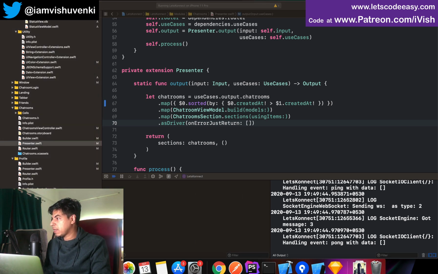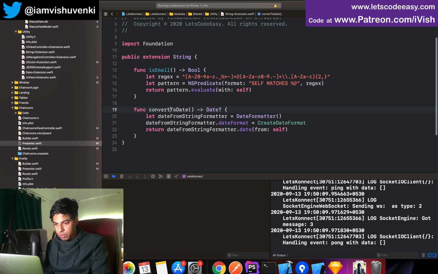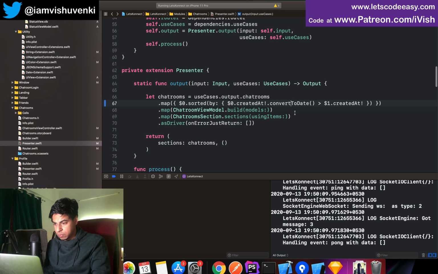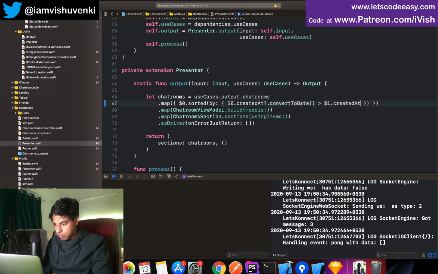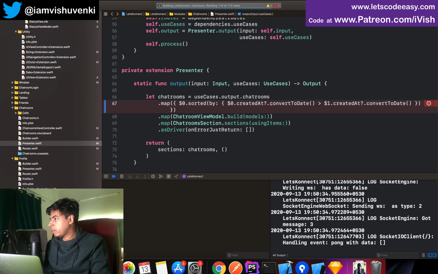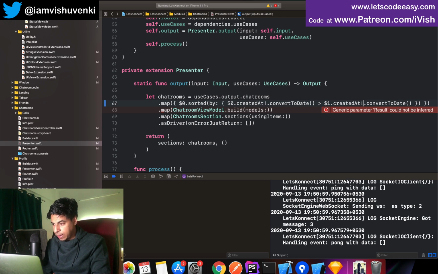So for that I'm going to do a small thing. I'm going to add something called, we already have a convert to date, or is it not convert? Yeah, we already have a convert to date. So I'm just converting this into date. Convert to date. So I'm just converting that to date. So for comparison between these two dates, I guess that will be enough. And I'm hoping that it's always going to come back with a date so that I can force cast it. So now this comparison is fine.